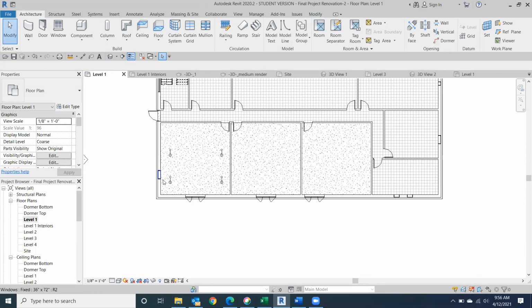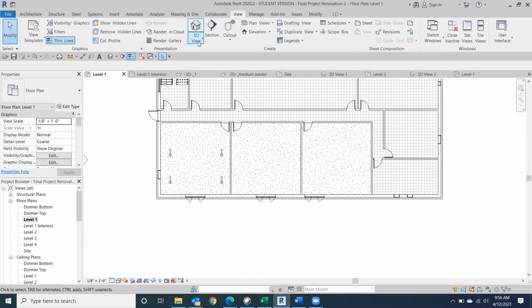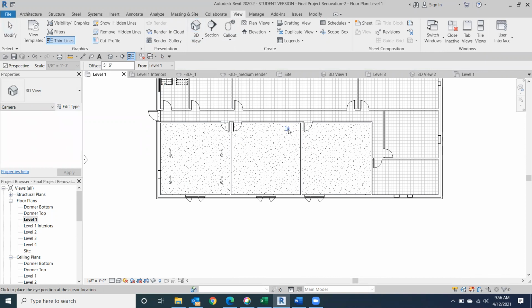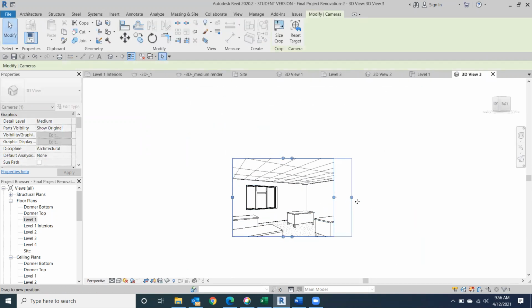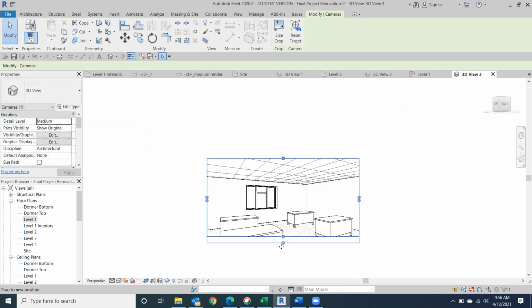And I'm going to do a couple of renderings on here. Let me do a rendering in this room first. So I'm going to go back to my View tab and my camera tool. I'm going to take a picture from here out. So here we have my interiors with our desk.